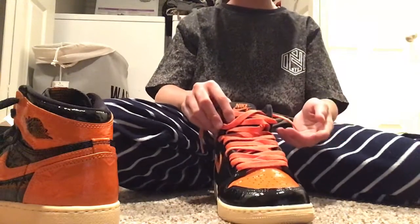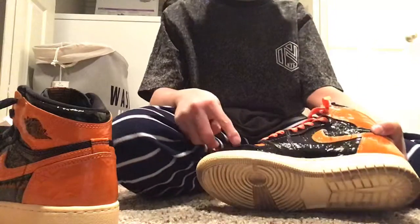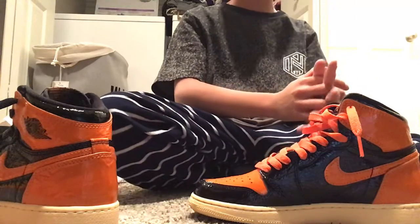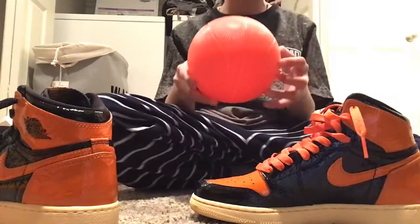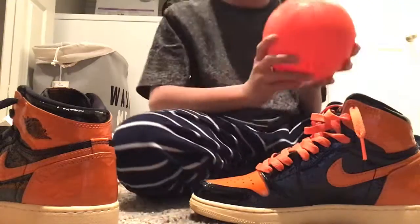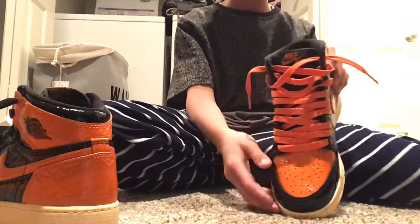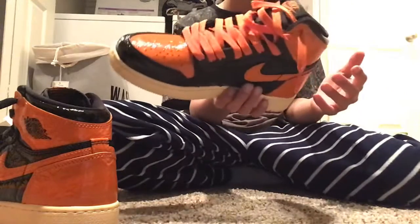So, we're going to talk about these shoes. This shoe is mainly called the Shattered Backboard because of its texture and the colorway. The colorway represents the basketball, as you guys can see, orange and black. If you guys do not know what a basketball looks like, okay, a basketball looks like this, but not exactly like this. These lines are supposed to be black. Okay, so orange and black. That's the colorway. And why they call it Shattered Backboard is because of the texture.